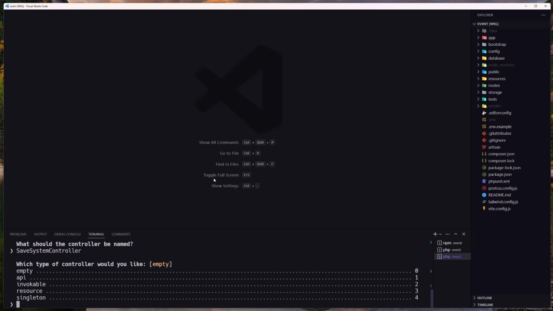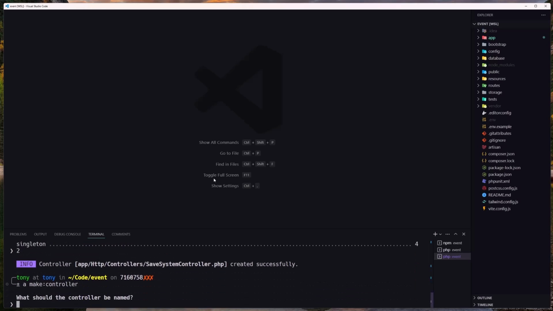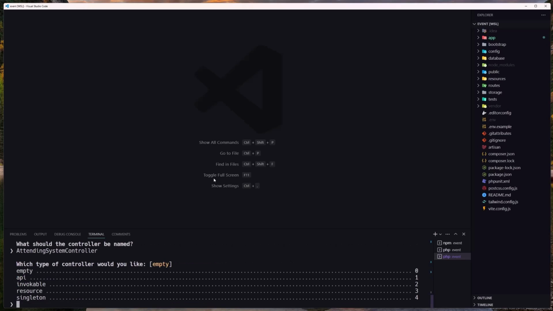It is going to be invocable, so select two, and one more for the attending system controller. And also this one is going to be invocable.